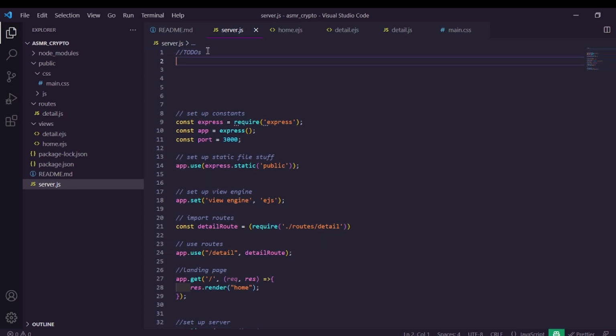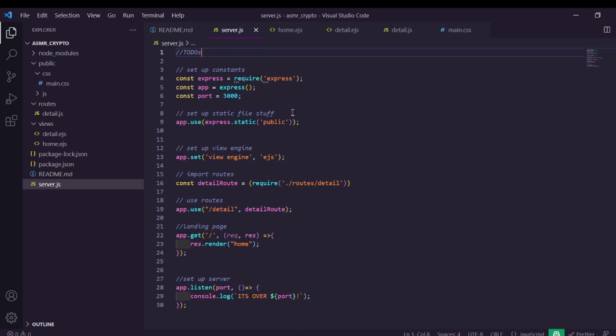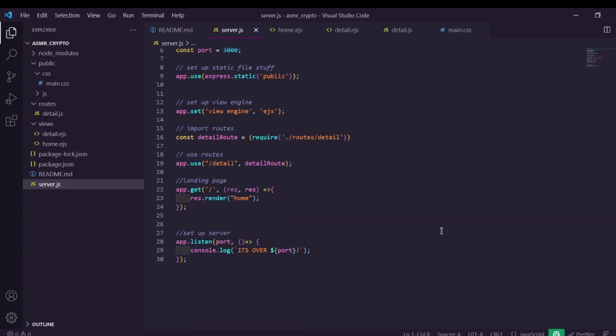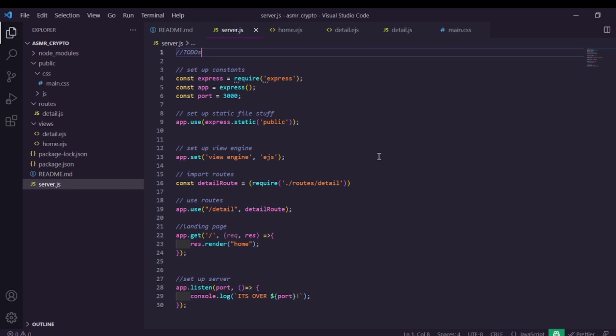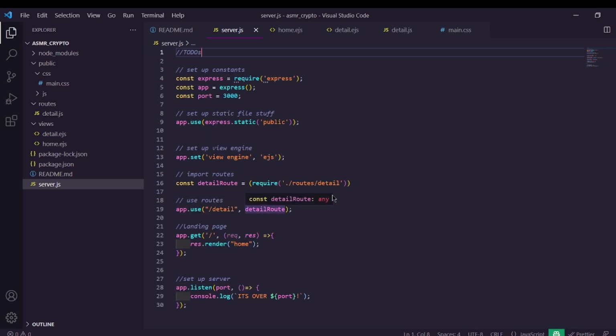Next, I know what I need to do. I'm not sure that I can type up the to-dos right now, but I need to figure out how to call out to an API. I believe that was like Axios or SuperAgent. Then I need to write a function that I will pass the JSON through that will create objects. Then I need to get the information from the object into an EJS template. So yeah, that's next time.